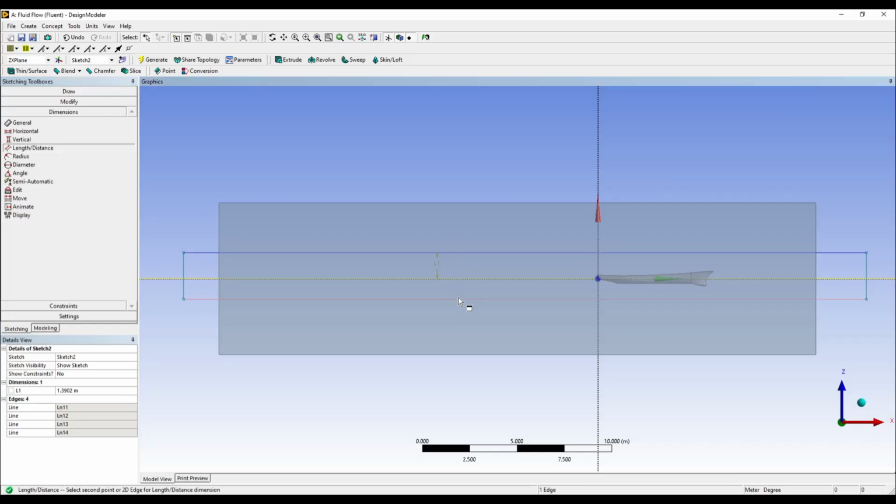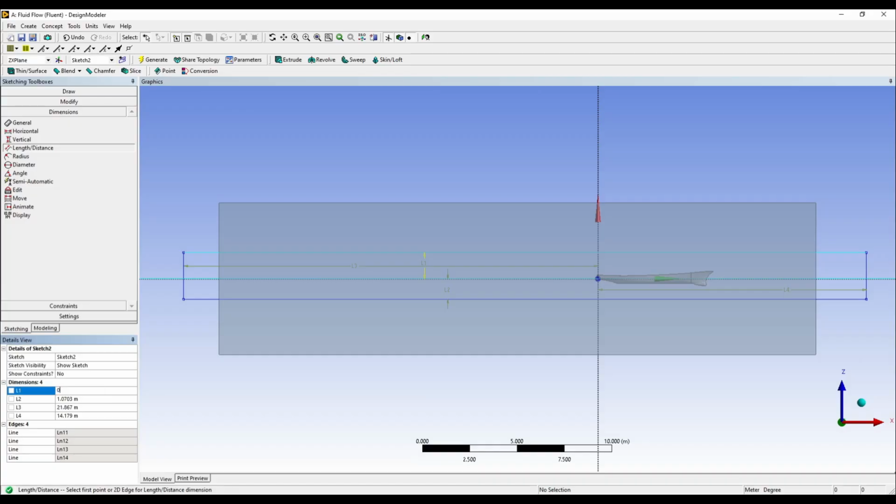This is the most critical zone, because in the hull there will be both air water interaction. So keeping body of influence here is a very vital thing. So L1, let us keep this 0.5, and L2, let us keep this 0.5 also.